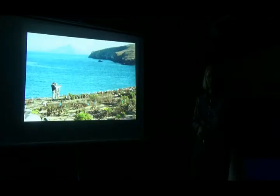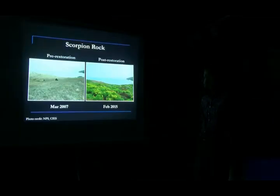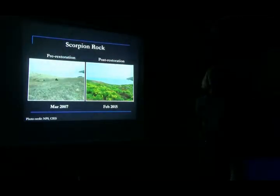Here we are, just in our second year. You can see some of our plants. You can see some of the coreopsis starting to fill in, and this was us planning for a second year of outplanting. You can see all the flags where we wanted to infill plants. And then over time, we were successful in basically transforming the landscape. So this was pre-restoration. This is when the ice plant dies out, and it just becomes this thick mat again. But you can see it up close. And then here we are, post-restoration, 2015.